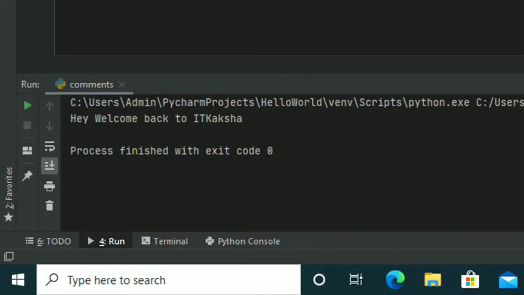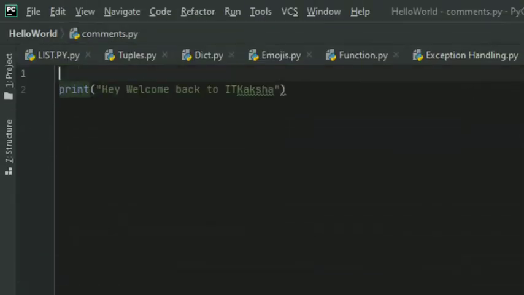Okay, now what will happen? Think about you are writing 10,000 lines of code, or it could be more than that, 20,000 lines of code, and you are working in a software firm. After a certain period of time, you leave that particular project, you go to some other project, and some other developer is supporting that project. So how will you explain what exactly your code does?